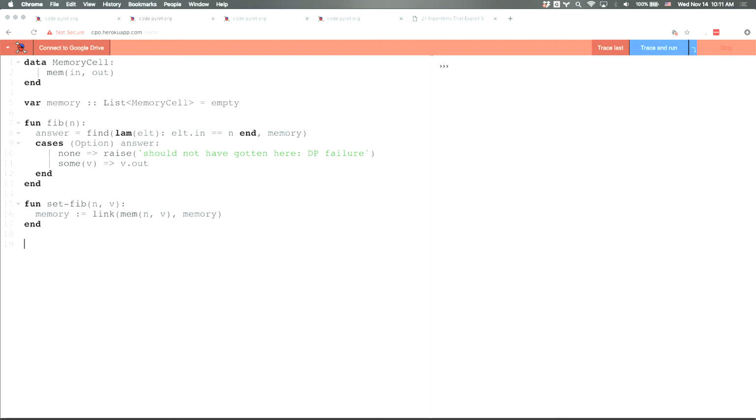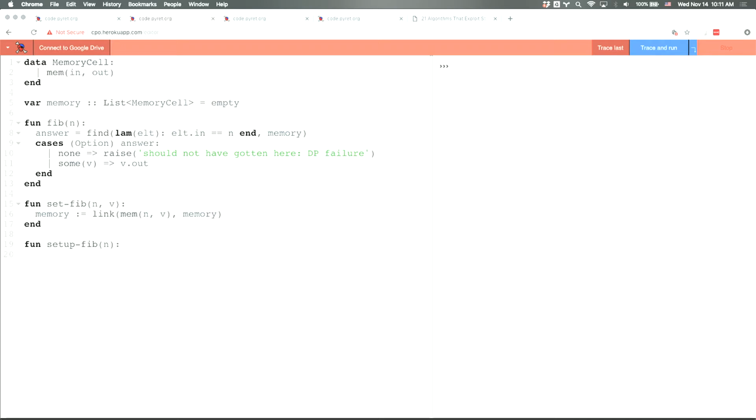So now we need a way of setting up the table, right? So I need to know some sort of maximum value that I'm going to look up, right? Because I can't set up an infinitely large table, right? I can't say, well, just set up the table for all time. So I need to say something about how many values I want in that table. So I'm going to set up to n, right?